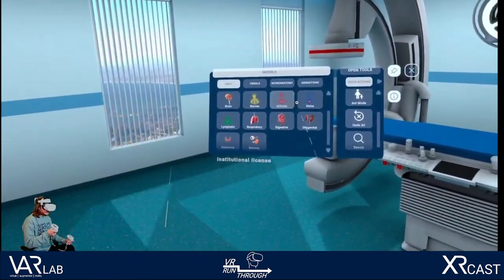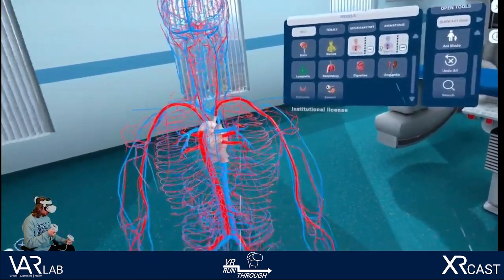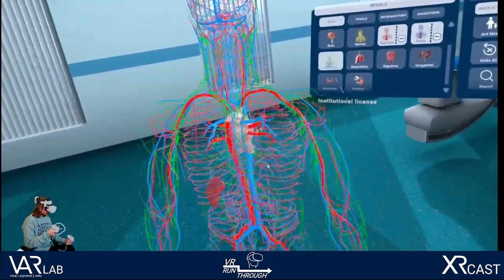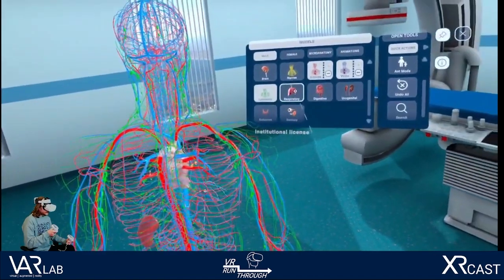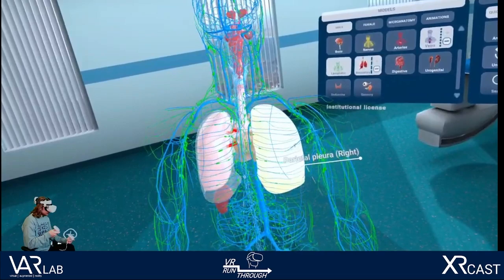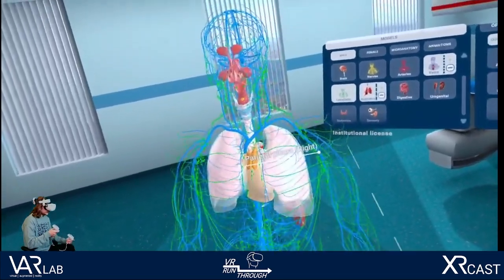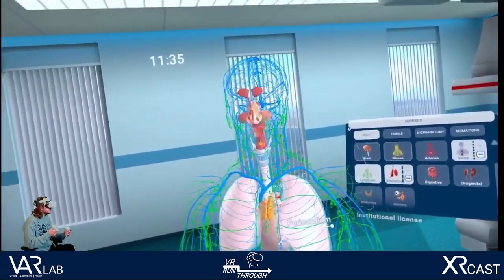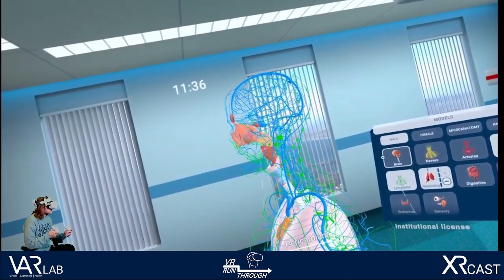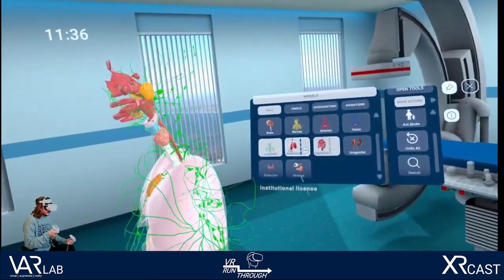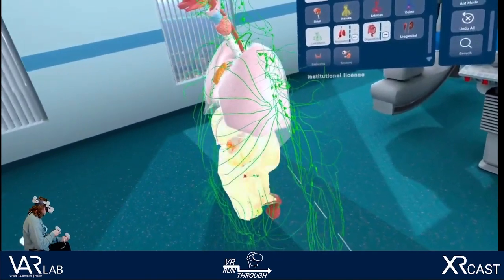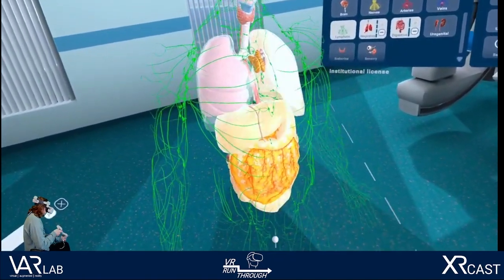Okay, so you can see veins as well, lymph nodes, respiratory. Interesting, the way it looks in your head there. And the digestive system. Oh, see, I keep doing that with my right controller.